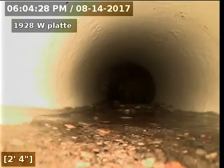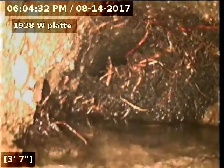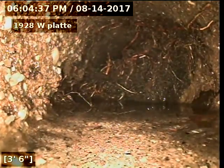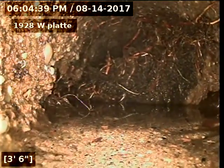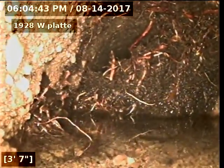All right, now we're going to go from the clean out up towards the cottage in the back. All right, here we go. You can see the line's in very poor condition. We'll continue on. It is also concrete.